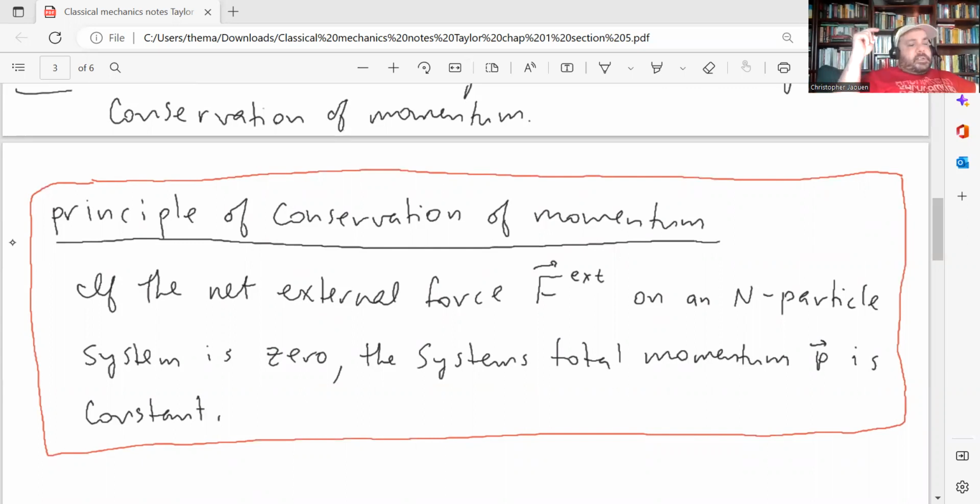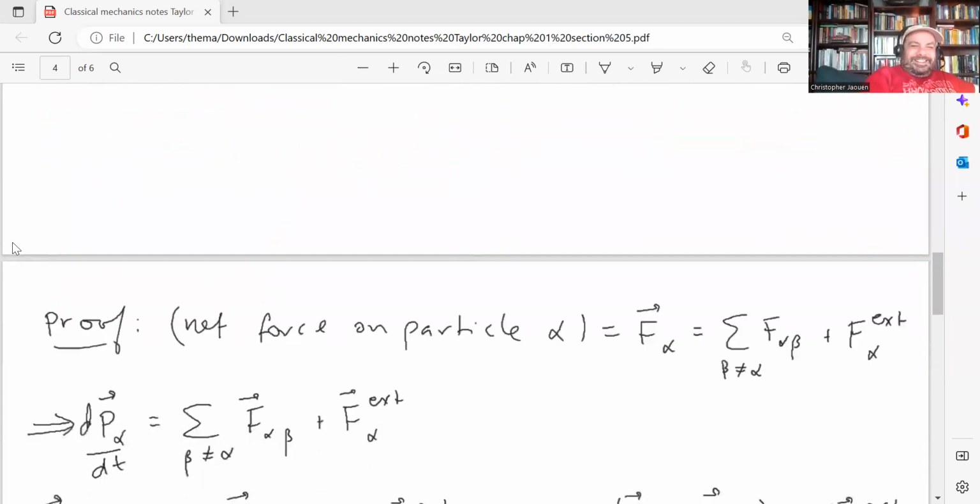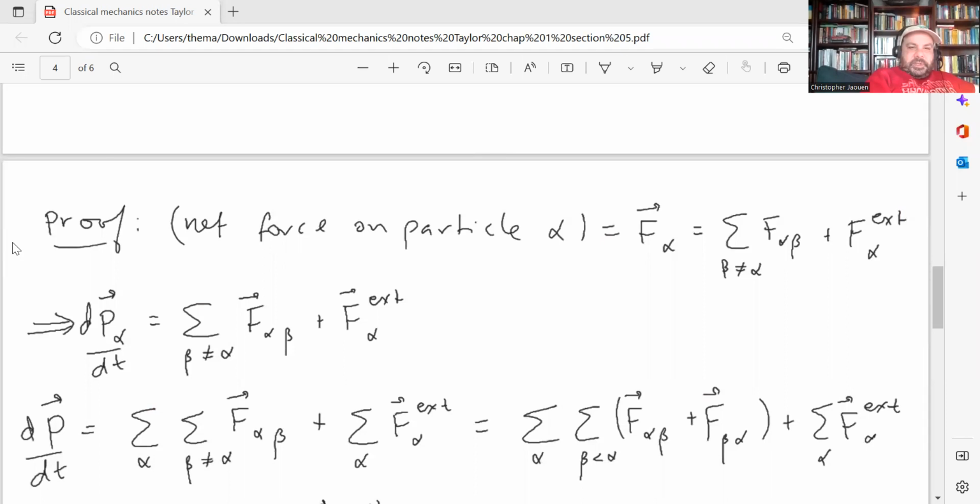And remember from, I think it was the last video, the time derivative of momentum is equal to the force on the object. So the time derivative of the momentum of the particle is m times the acceleration, right? In a non-relativistic framework. F equals ma. If you recall back from the last video, the author Taylor says that F equals ma is not equivalent to the time derivative of momentum in relativistic mechanics. But we haven't done that yet, so we're assuming that we're in the classical regime here.